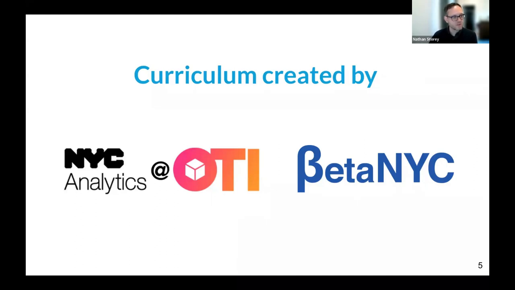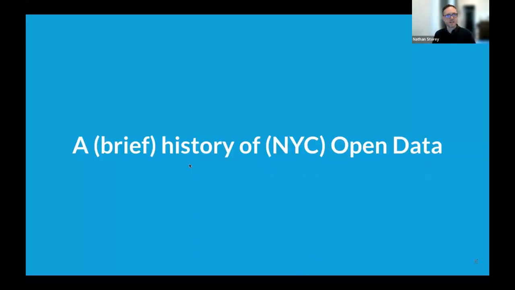Let's go through the brief history of NYC open data. Defining open data can be quite simple — it's government data that's made accessible to the public. Because of its connection to data, it might be seen as a 21st century phenomenon, but it accompanies the growing importance of data in our everyday lives and stems from the increased creation by government over the past decades. There is a long history of similar efforts to make government information more accessible and government itself more accountable and transparent.